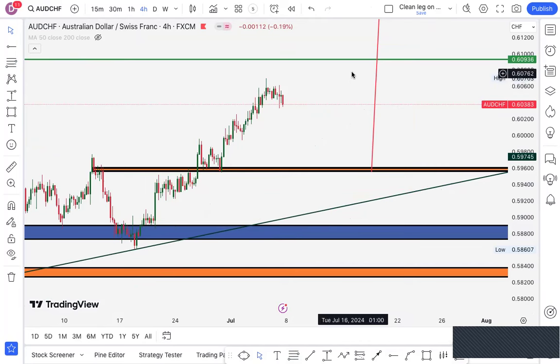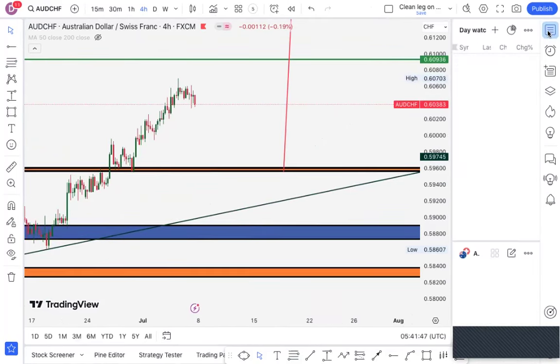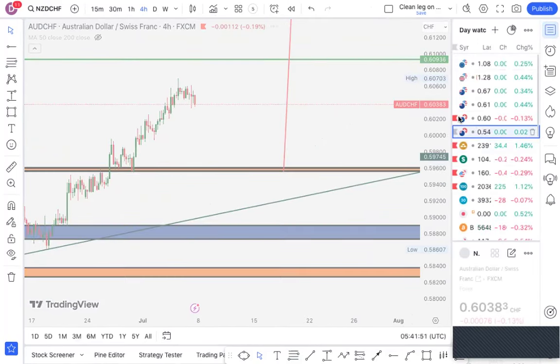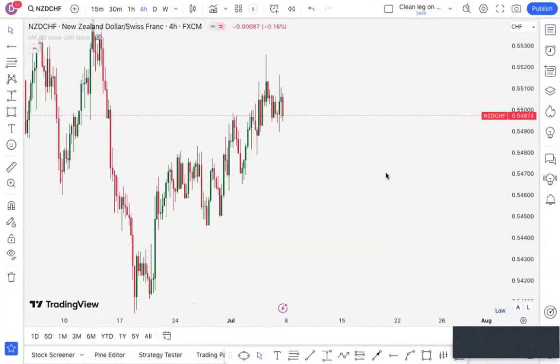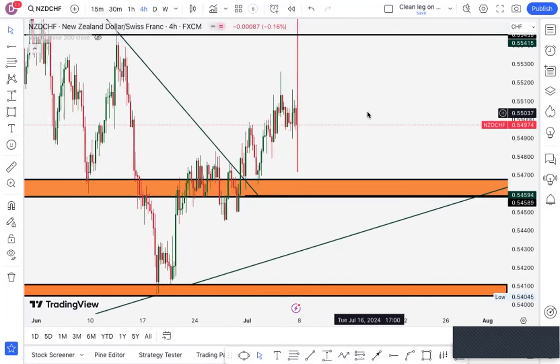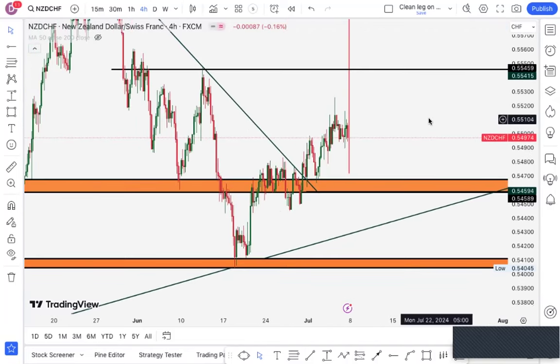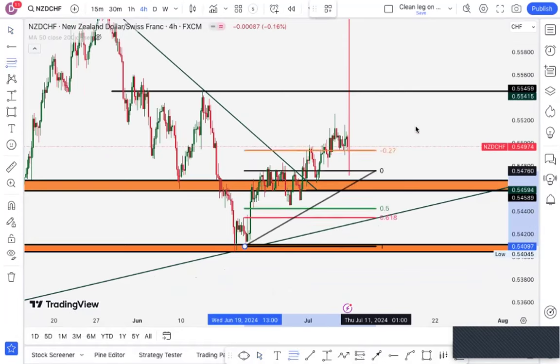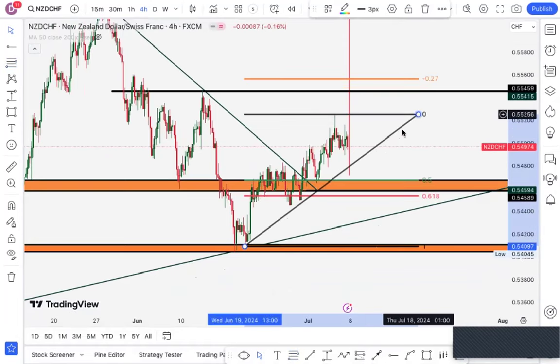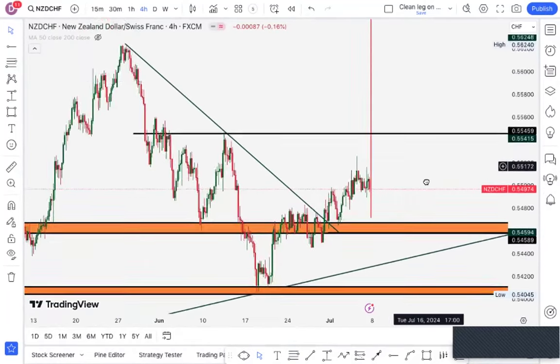And then we now start looking for bullish opportunities on the AUDCHF. So next pair on my list now is NZDCHF. NZDCHF on the other hand also has a similar scenario. I'm currently long this pair at the moment. So two things, we could potentially see this guy drop back down to this level here to test it properly, because this should now coincide with this entire region, and then balance out properly for us to blow out finally all the way to the upside.